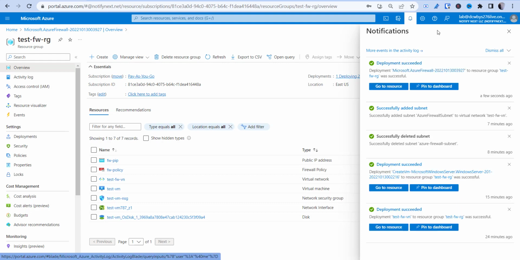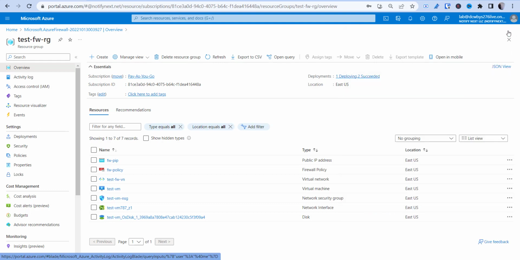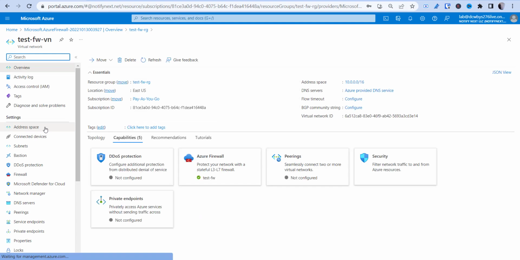Now that that's completed, it took a little bit to complete, we'll go ahead and get that default route created. So we're going to go into networking. Where's our vnet? Let's look for a route.